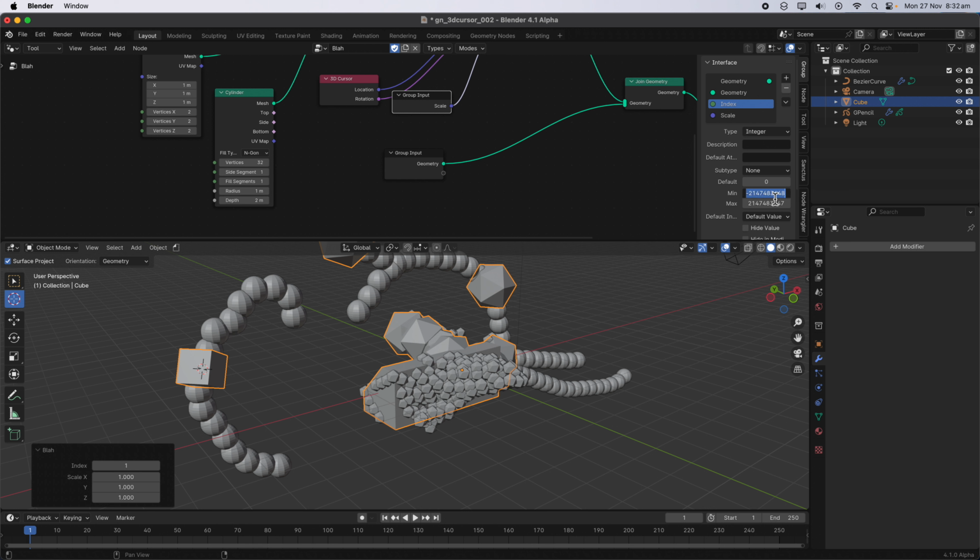Index minimum 0, maximum 2. Oh, I think maybe that's still buggy.